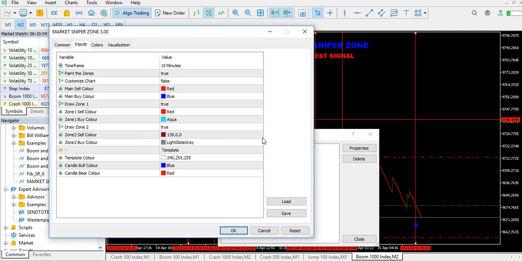Are you seeing it? Why I prefer crash is that from here to here the loss will not reach $5. That is why I prefer the crash market. You can enter up to 5 different entries here, but it will not draw your equity down like that of Boom 1000. So that is one major reason I prefer this crash.